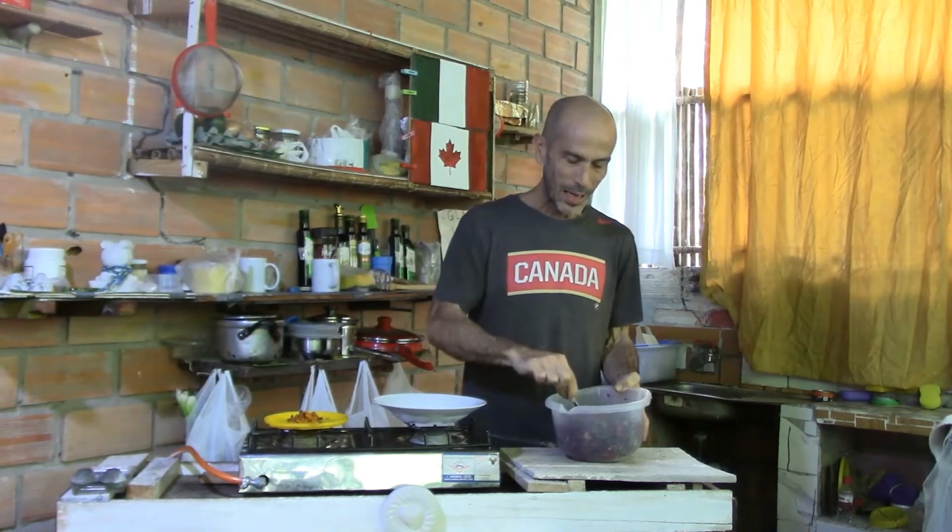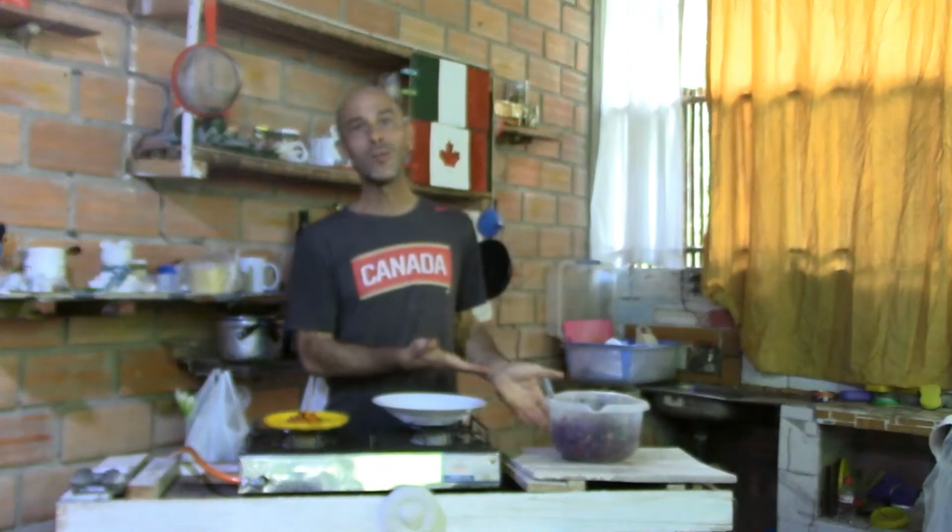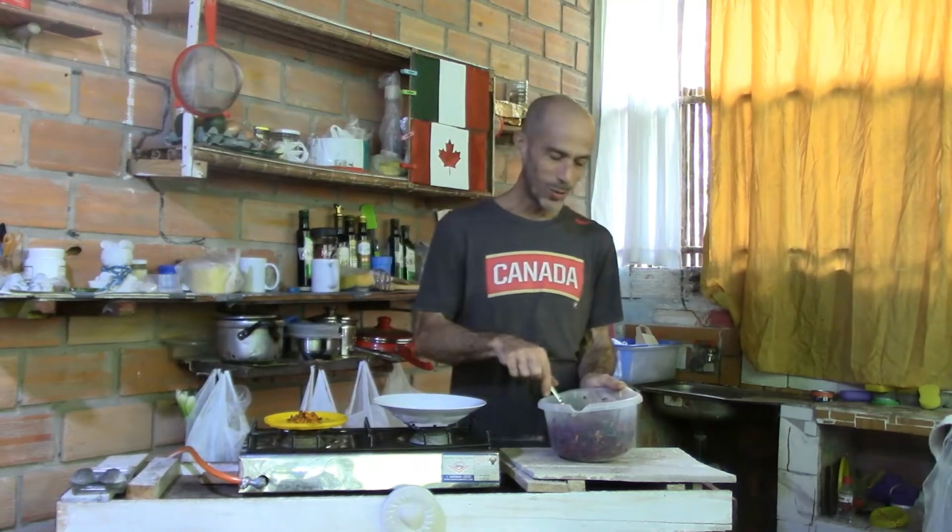So there's the salad all mixed up, and there's lots of other items you can put in the salad. Zucchini is okay, I think, raw. Other squash like pumpkin, cucumber, and all those lettuces: romaine lettuce, iceberg lettuce, radicchio. And you can switch up the seeds and the nuts. You can add leftover meat. The information I'm receiving is it's better to minimize the amount of meat, chicken, pork in your food menu.